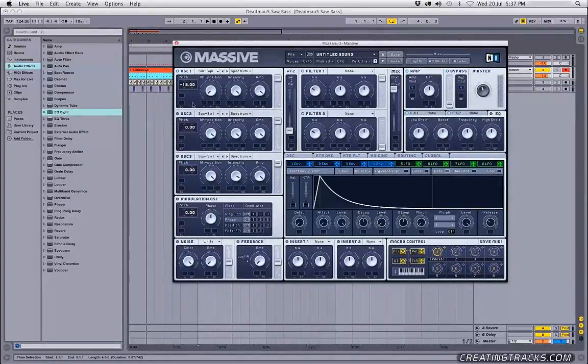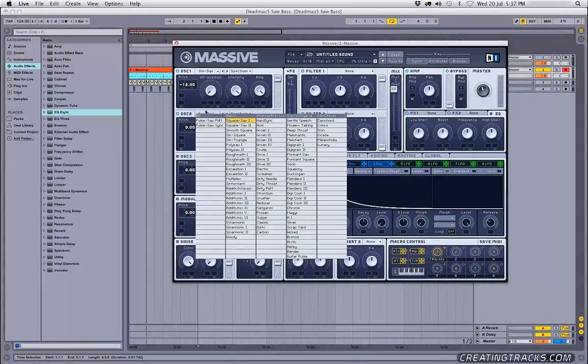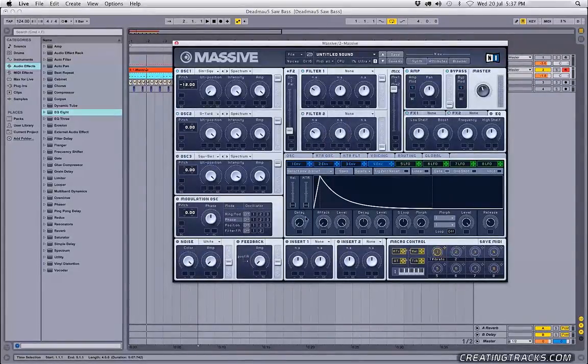And now in our second oscillator, we can turn that on and grab a scrapyard. And then we're going to make this a bend plus. I'm going to bring down the amp just a little bit to about 9 o'clock. And in fact, even in the first oscillator, I'm going to bring down the amp to about 12 o'clock. And then in the second oscillator, let's bring down the intensity a bit to about right here, and the WT position to about where it points to the letter W right here.